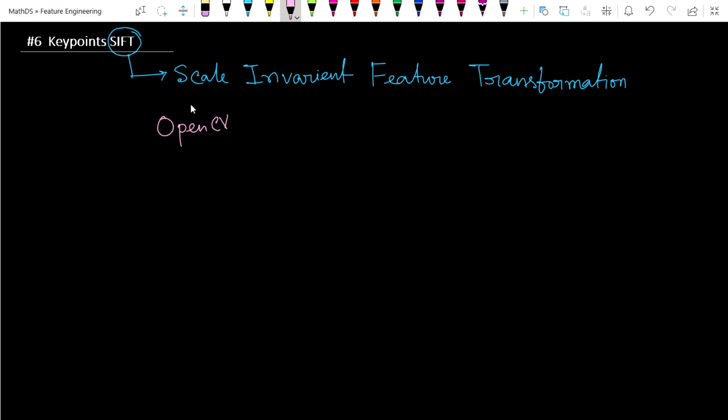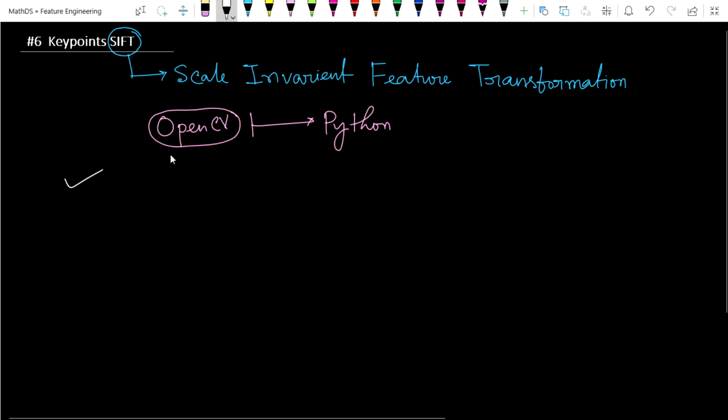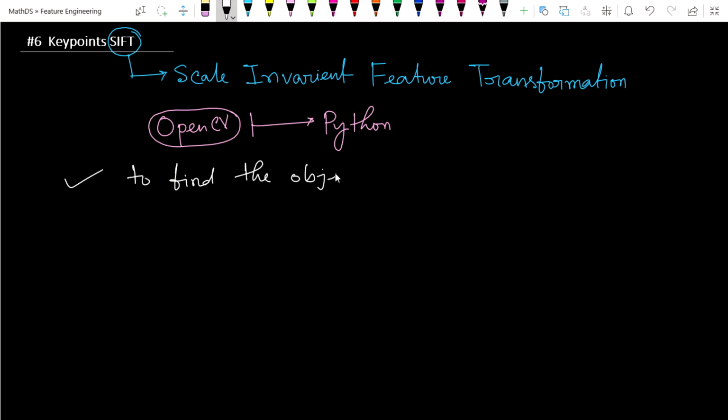This OpenCV library internally uses this technique to find objects in an image. So the key application of this SIFT technique is mainly to find objects in an image.